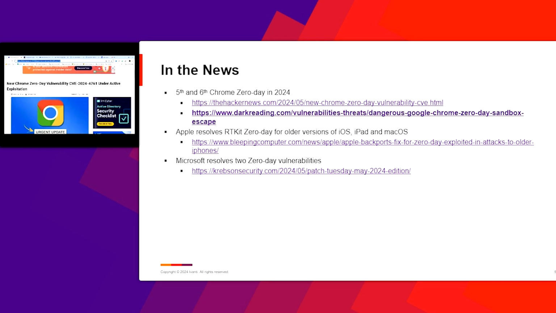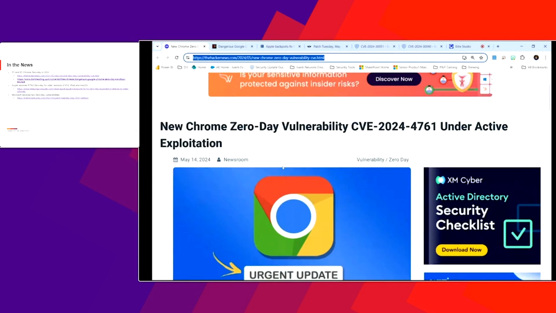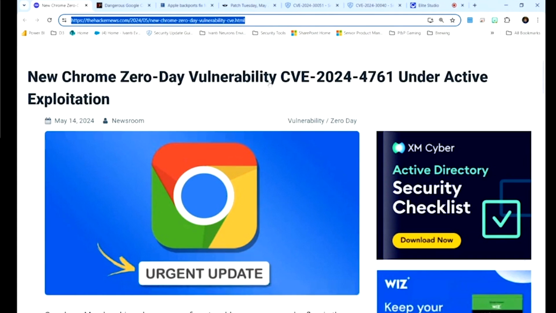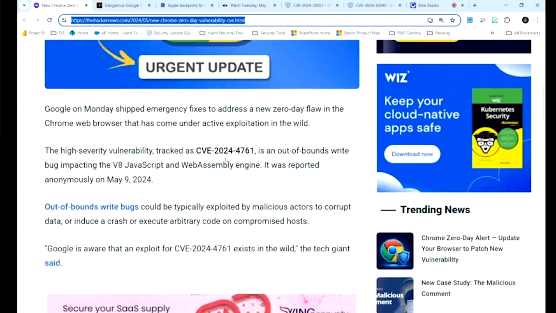All right. So the first article here is talking about the Chrome 0 days. I've actually got 2 links. Each of them give a slightly different variation of what was going on. The first one here talks about the new CVE 2024-4761.